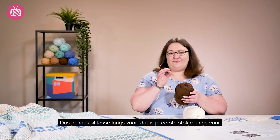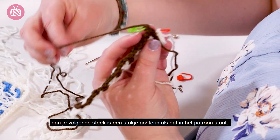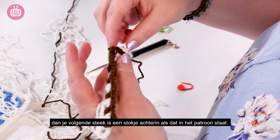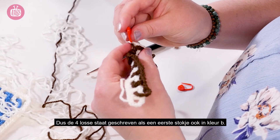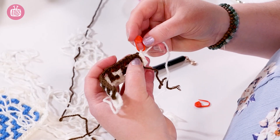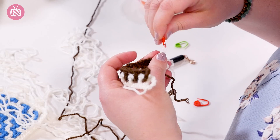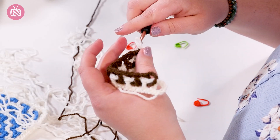So you would chain four — that would be at the front if your yarn is at the front — then your next stitch would be a back stitch if that's what the pattern is telling you to do. The chain four is given as the first stitch in your B row, but the chain four in your A row you need to do first and then you can continue following the pattern as written.